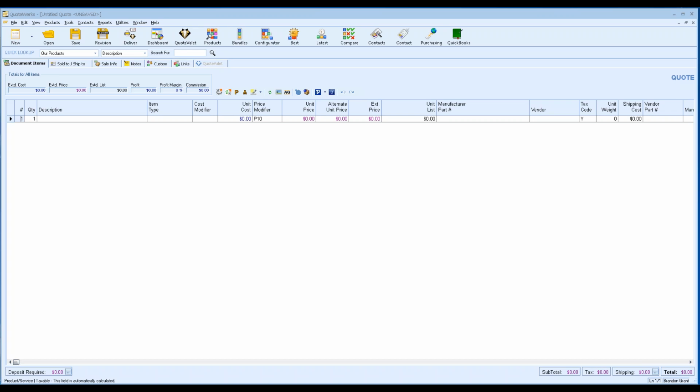Simon asked a great question, said, is the document number from QuoteWorks exported over to QuickBooks Online so that you can cross-reference the source at a later date? Yes, Simon, you can set it up. We would typically recommend just dropping it into the memo field. So you can set the macro there and QuoteWorks will write the QuoteWorks document number into the memo field of the QuickBooks document. And that way, when you open that QuickBooks document in QuickBooks Online, in that memo field, you'll see the QuoteWorks document number.